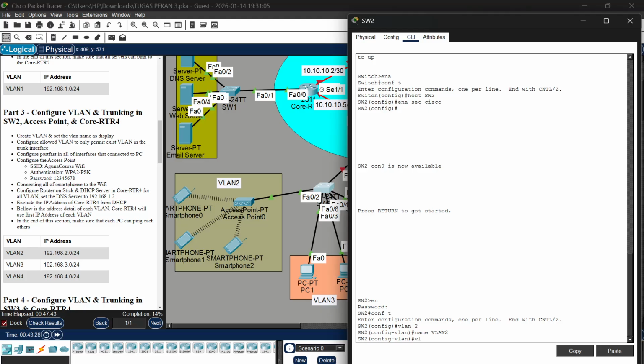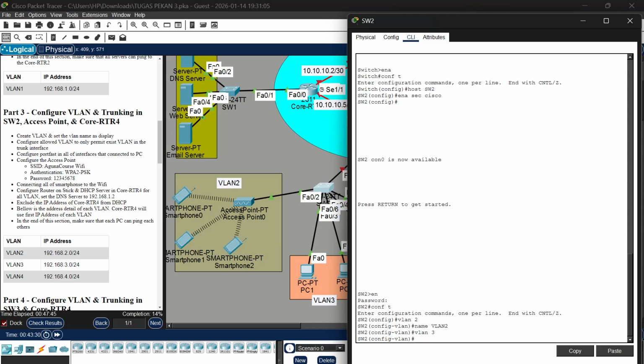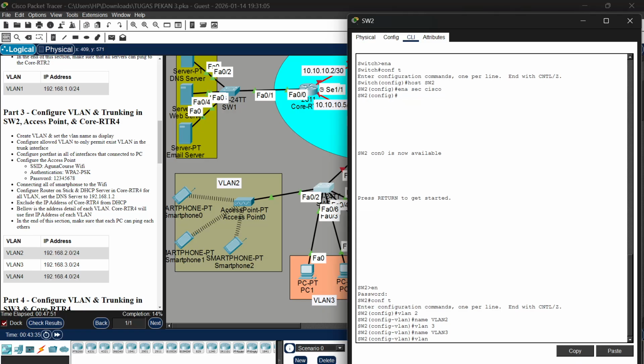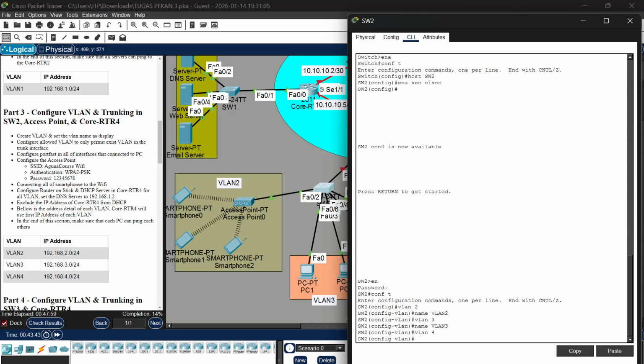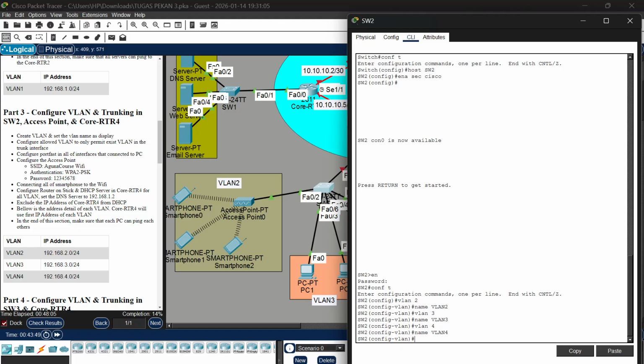And then VLAN 3, name VLAN 3. VLAN 4, name VLAN 4. Okay, the VLANs are already set.